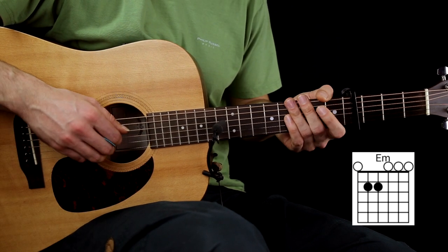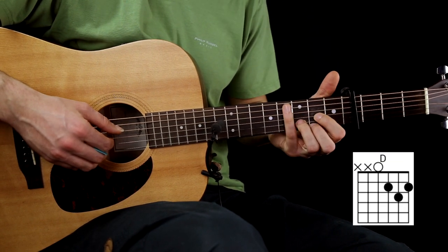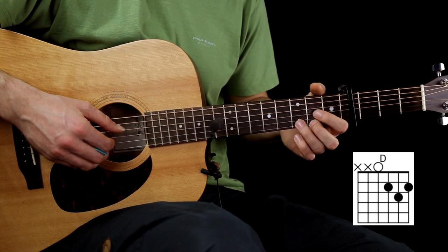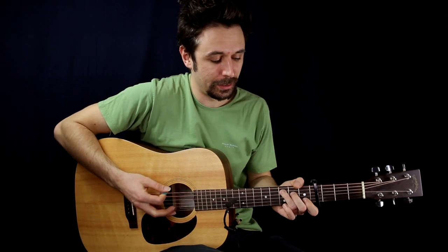The 3rd chord and the last for this song is going to be a D major chord, D open string, 2nd fret on the G string, 3rd fret on the B string, 2nd fret on the high E string. The strumming pattern for the whole song goes like this.